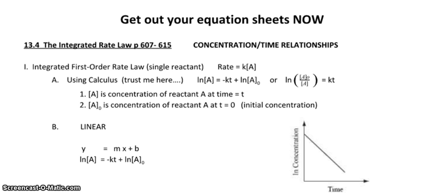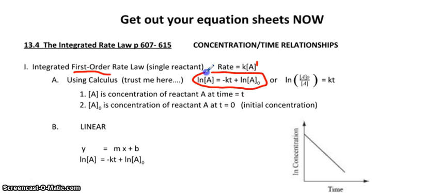Now we're starting off with a first order. So notice everything we're doing in this whole section is going to be a first order. And that's right here. So what was a first order from last section? That is when we said if the concentration of A doubled, then the rate will double. Okay, so what is the rate law for that? Well, here it is. This is your calculus-derived equation.